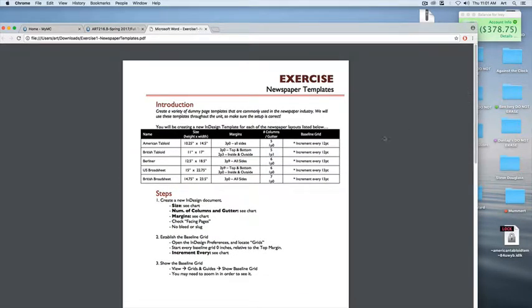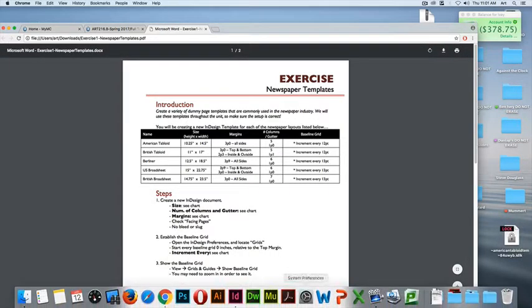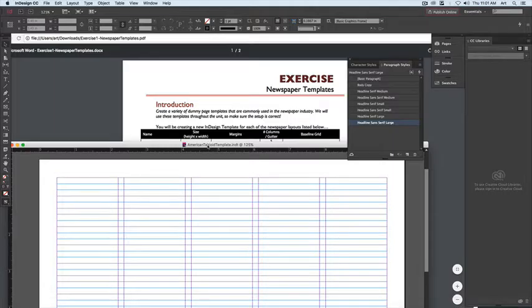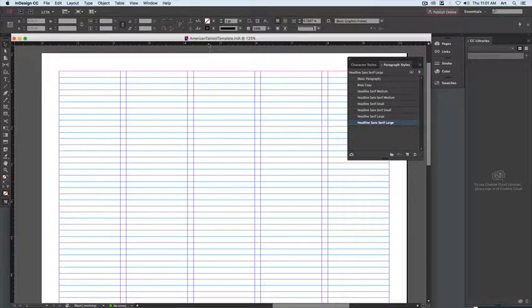So we can actually use the existing American tabloid and just change it up and save it as a British tabloid. If you don't want to do this, you can always start this process over again, create a new file, and type everything in and save it over again as well. But let me show you how to set it up based on what we already have. So here's our American tabloid.